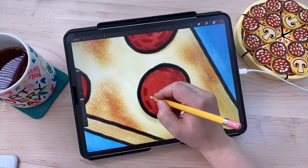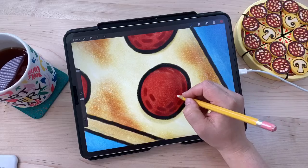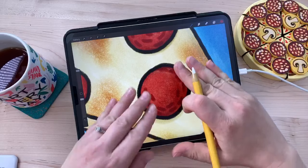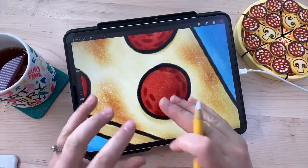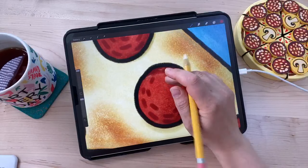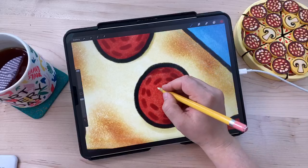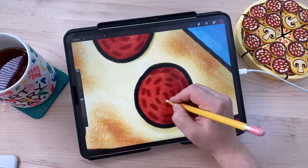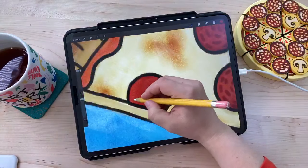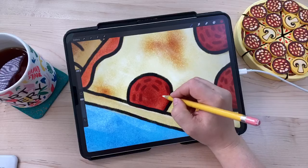So I use the multiply blend mode. I know I used it for the sketch. I also use it to add shadows when I want to darken everything underneath that shadow in the same way and not have to pick the exact right color to darken it to and repaint it. And I'll have to do another one with adding a shadow to something, because I think that would be really cool to see, using blend modes to add shadows.